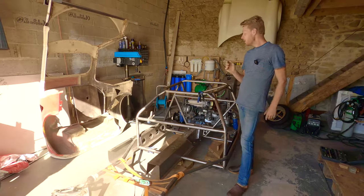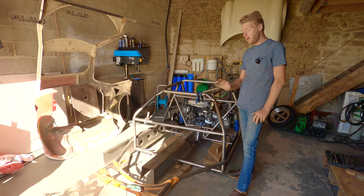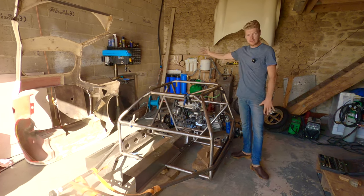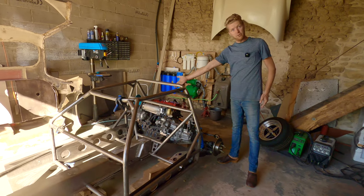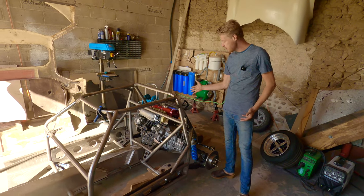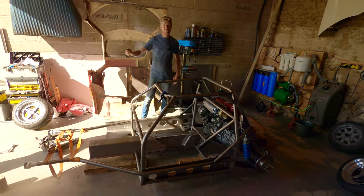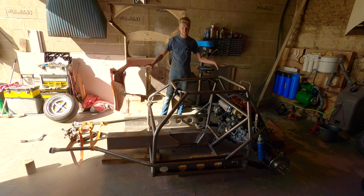It's shocking, last week when we were moving this thing around like a rickshaw, how much weight there is on the front of the car. Even though we have a transverse engine right in front of the back wheels, it's not actually behind the back wheels, it's very much mid-engine. So if you just lift the front end up a tiny bit, it's really quite a lot of weight on the front wheels. It's quite surprising how well balanced this thing is already.